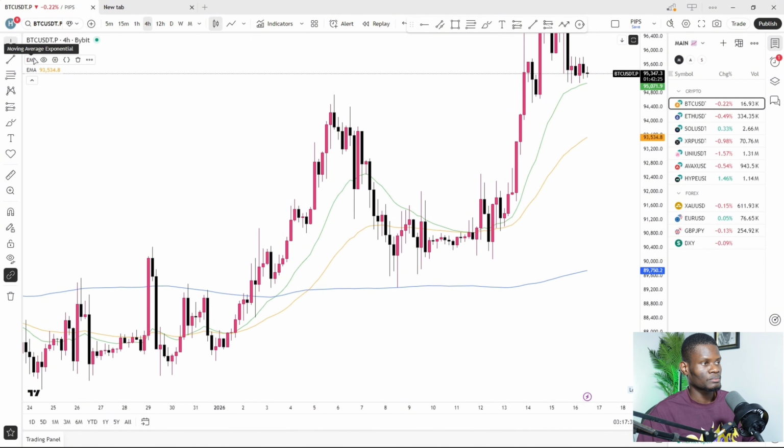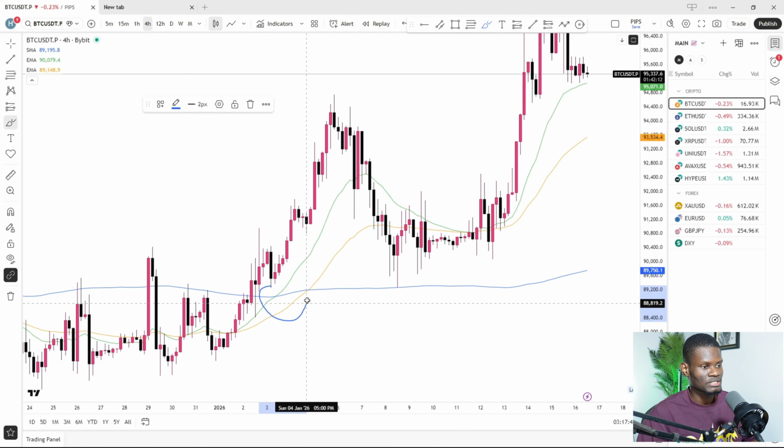Anytime the exponential moving average crosses above the simple moving average, as you can see it has crossed above the simple moving average here, it shows the market is bullish, and once it crosses the simple moving average downward, it shows the market is bearish.